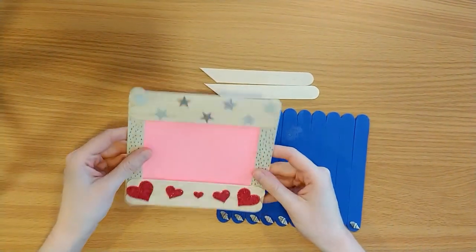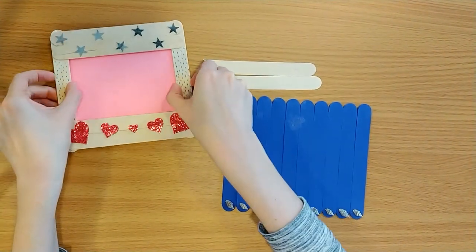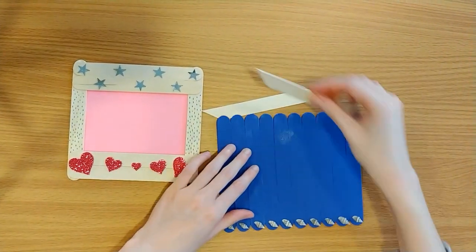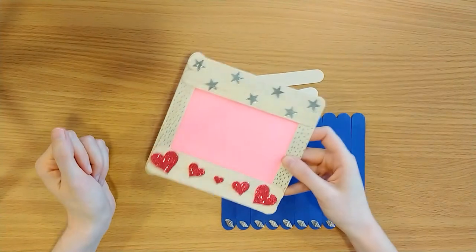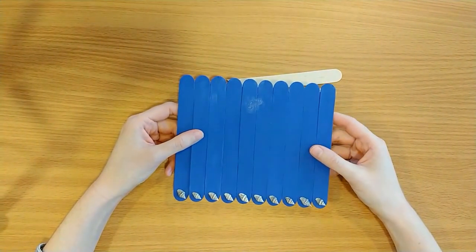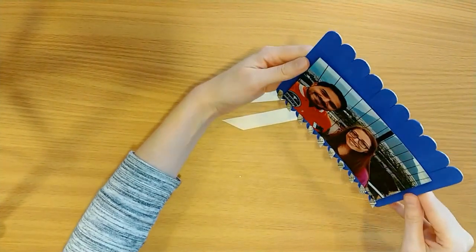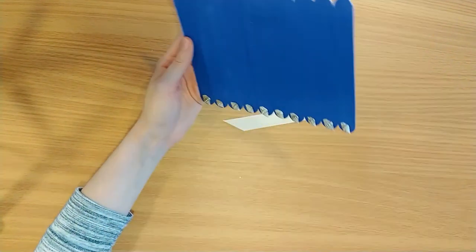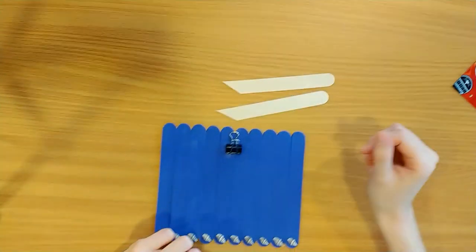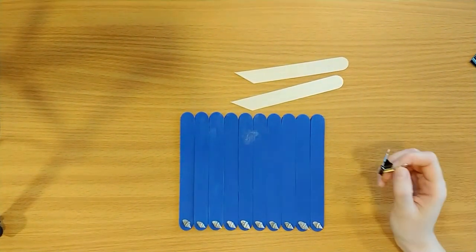We're going to do the finishing touches. This picture frame is ready to go — I'm just going to have it laying on my desk like that. But if you wanted, you could put some magnets on the back and stick it on the fridge. There's a few different ways you can get your popsicle stick frame ready to stand up. Now this one needs a little help to hold our picture. I've got those shells down there that kind of hold it, but if a breeze comes along my picture is gone. So I'm going to glue a clip on here. I'm going to use hot glue so it dries really fast. If you have just regular glue, that's totally fine. I'm going to put a little bit on the back of my clip and glue it down.